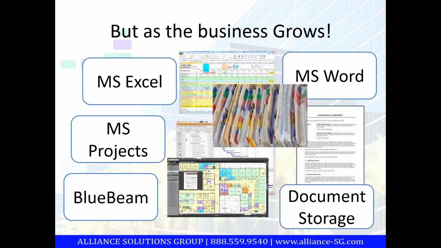So we've taken a solution that worked pretty good, QuickBooks and Sage 50, but now I've grown to the next level, and now I've started adding these other products to complement what I'm doing. The problem is none of these solutions talk to each other. If I input that information for project analysis in Excel, I am duplicating what I've already done inside QuickBooks or inside Sage 50 or some other application. And it goes the same way with Microsoft Word, Project, Bluebeam and document storage. All these pieces are floating around. I don't have full control over it.